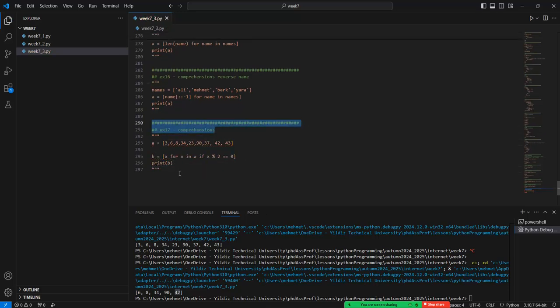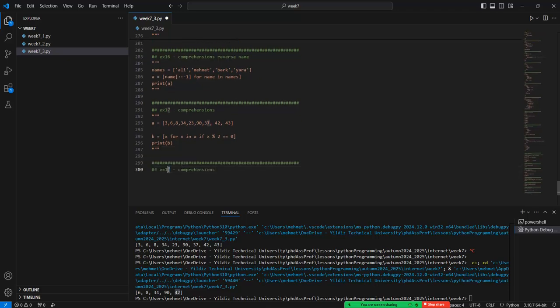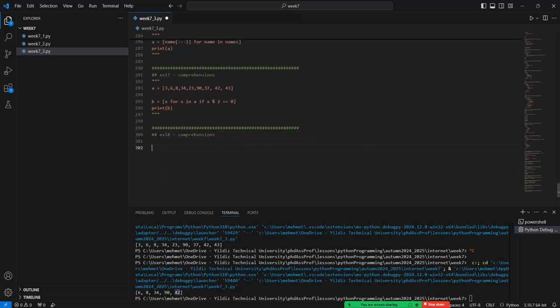So how can we use another comprehension example? First of all, names can be equalized with the Ali, Veli, Selami, Ayşe, and Fatma.